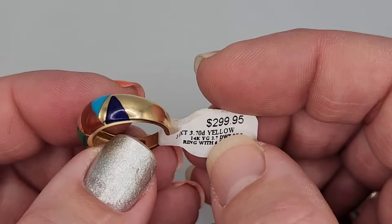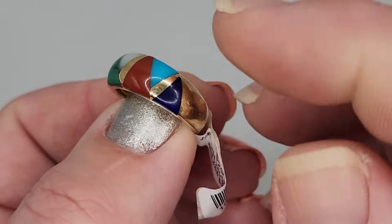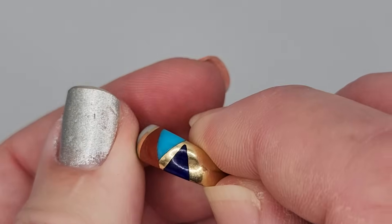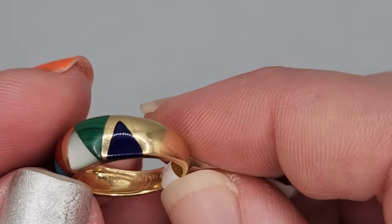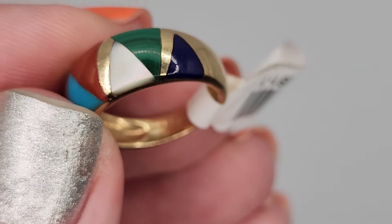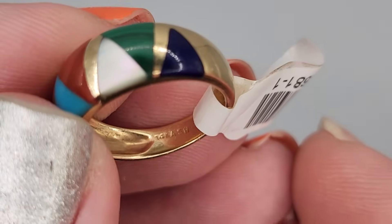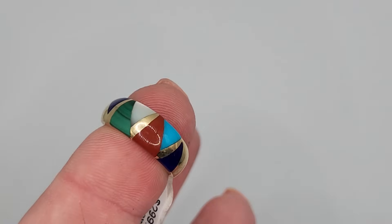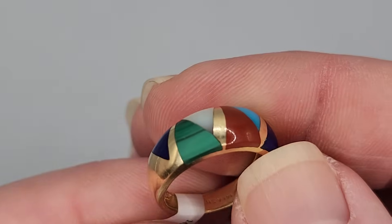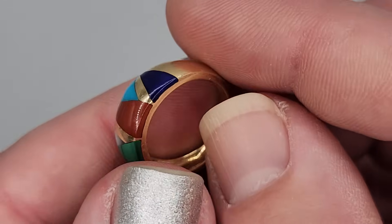This was at a pawn shop — $299.95 and I got a very large discount on it. We have lapis, malachite, mother of pearl, stabilized turquoise, and I'd suspect lapis on that other side. Beautiful craft. As I looked at it, it looked familiar, and looking on the inside — pawn shops don't research hallmarks, they just buy for the gold value — I can see it says 14k A-S-H. That is Osh Grossbart — they were a producer that unfortunately went out of business maybe 10 or 15 years ago. They did incredible inlay work, almost always in gold. This ring retail, when it was made, was probably around $1,800. I knew there was money to be made. Pawn shops can sometimes really be an excellent place to buy.